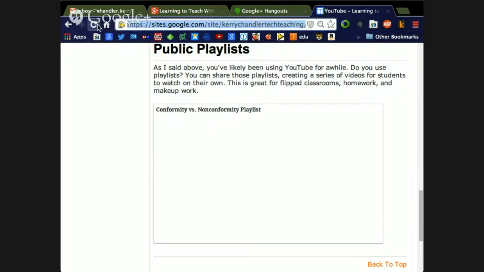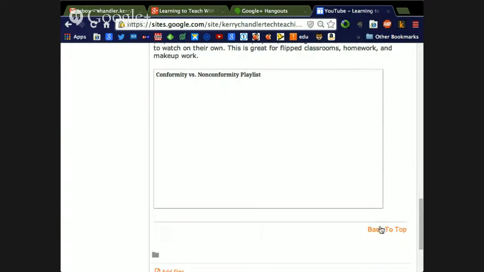Let's see if it'll let me do it now. Chrome, always looking out for you. I did the other day get it to stop doing this, but I don't remember how. Chrome is just so safe that they don't want me to look at someone else's playlist just in case they put some bad video on there or something. But this is my playlist, so. Anyway, you can share your playlist with your students, and that's pretty neat.